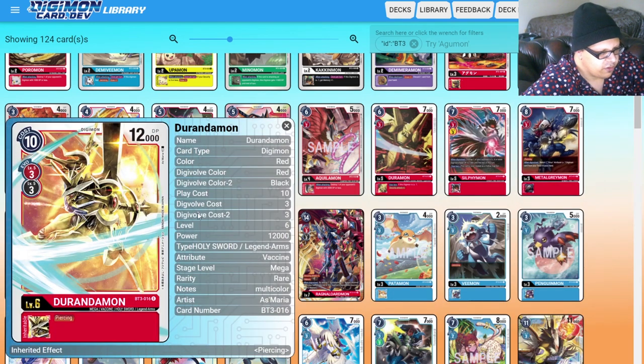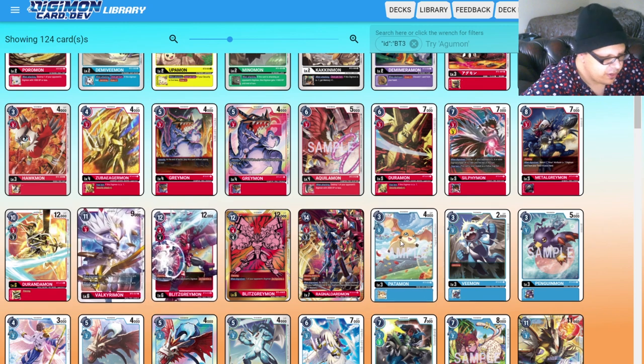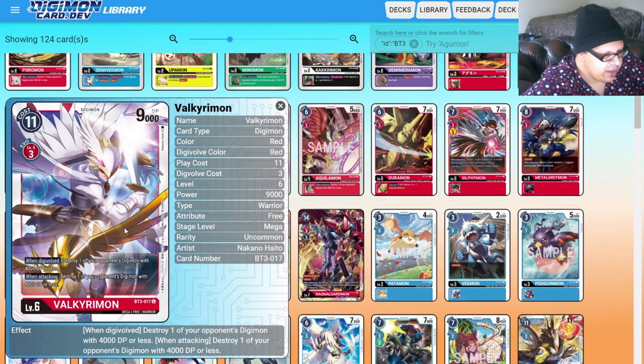Durandamon, what are we talking about? This is one of the cards we were talking about earlier. This one has piercing, and it's a level 6 with an ability. It's kind of weird, but it pairs well with this dude. Valkyriemon, another one of these that goes into the red deck I was talking about earlier. When Digivolve, destroy one of your opponent's Digimon with 4,000 DP or less. When attacking, destroy one of your opponent's Digimon with 4,000 DP or less.